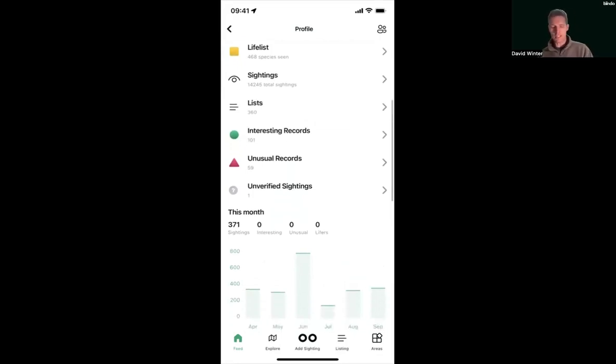Maybe this is a good time to touch on unverified. I mentioned earlier the fact that we use Atlas data to effectively work out if people are seeing birds in the right places. So I'm sitting in Cape Town, and if I had to log a Pel's fishing owl in Newlands, you would laugh at that, but as you all know, that's not impossible. It has happened before. But if I had to log a Pel's fishing owl, it would be flagged as unverified.